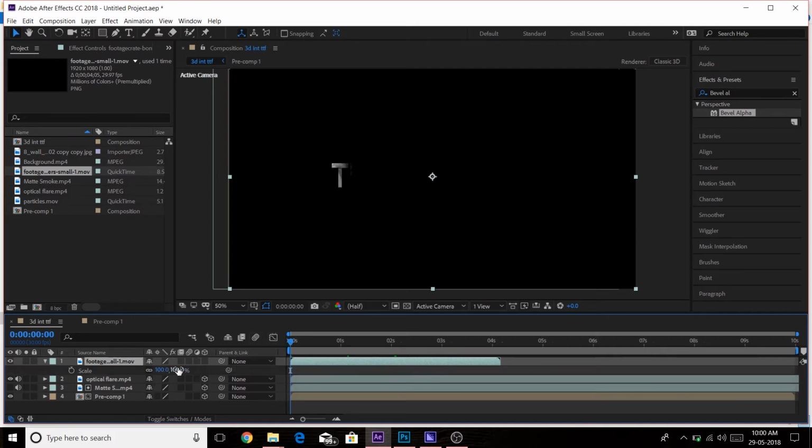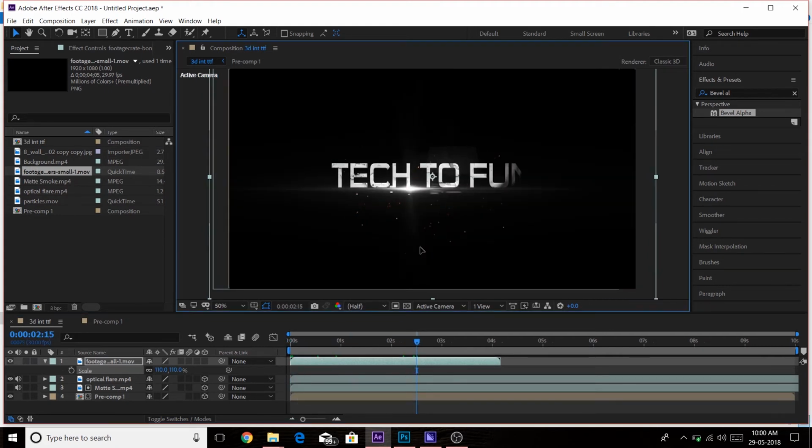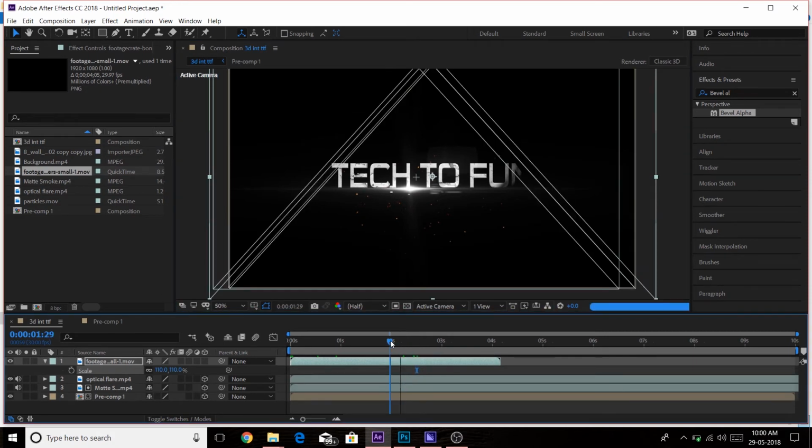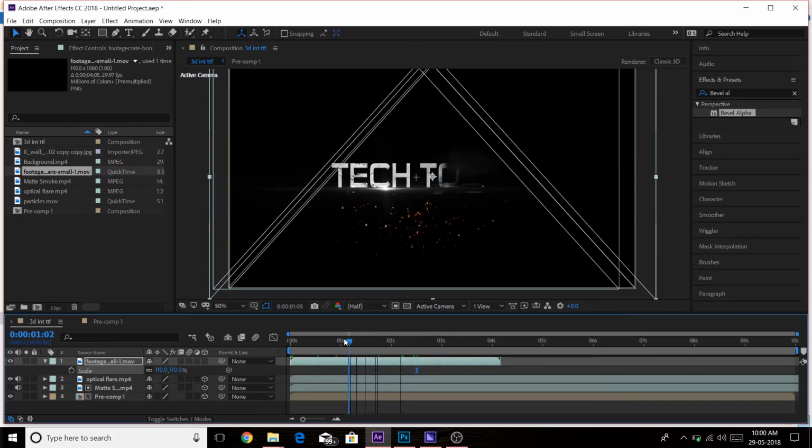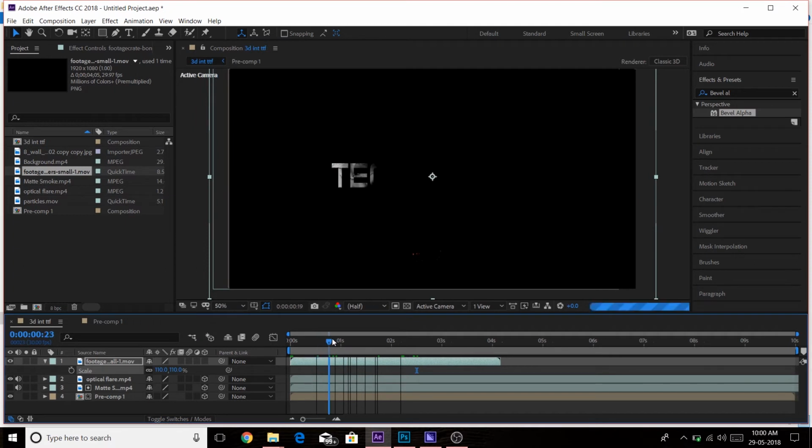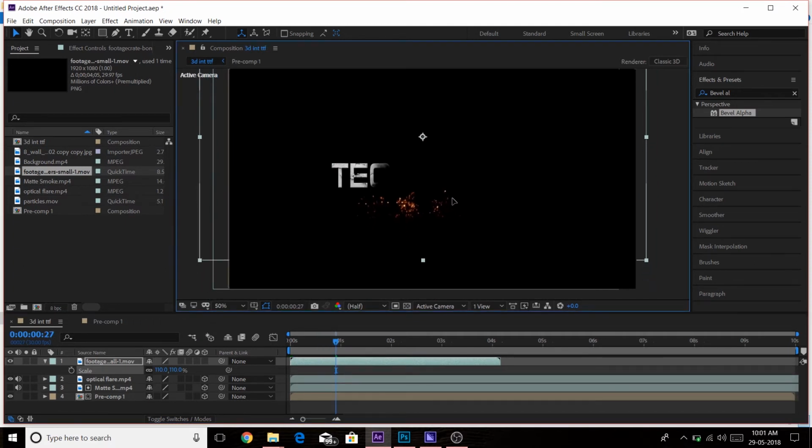And press S normally to open scale, and that's how you can resize it. Over here, as you can see, a pop-up comes down here that says scale. So click S to get this scale option and resize it as per your choice.